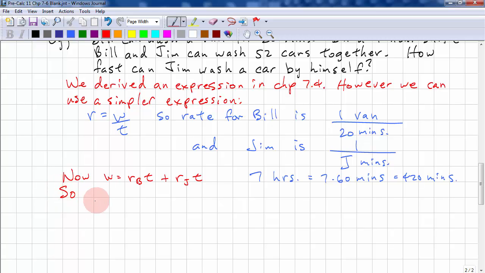So, we have 52. We know that's how many cars they can wash together. That's the work. 52 cars. And that's equal to 420 over 20. Okay, so we have one van in 20 minutes. 420 minutes and divided by 20 minutes. And we have 420 minutes again. And it's just J. Okay?